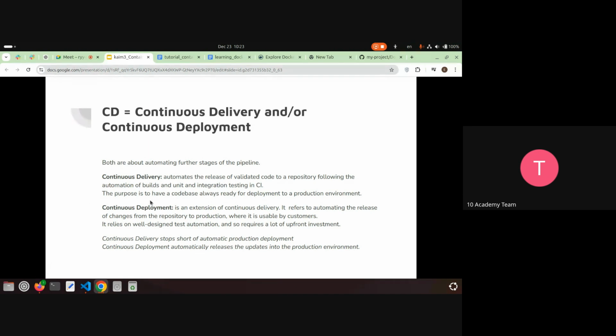But a lot of companies and teams prefer continuous delivery instead of continuous deployment, so that this last step of deploying to the users is still manual. There is still manual gatekeeping at this point, manual testing or manual approval of this step. So CD can mean either of these versions.